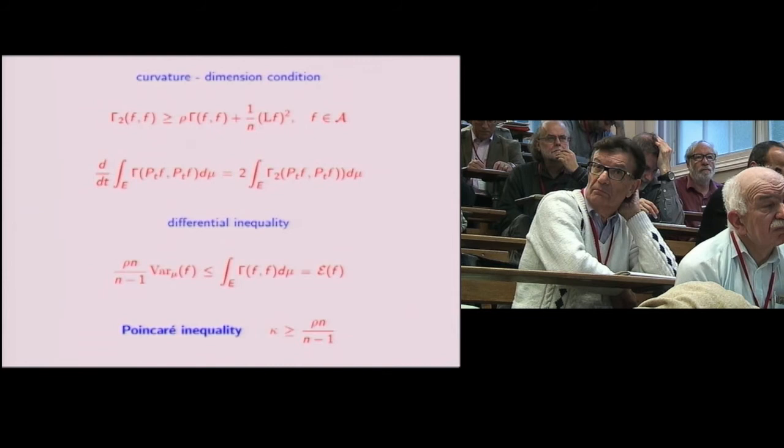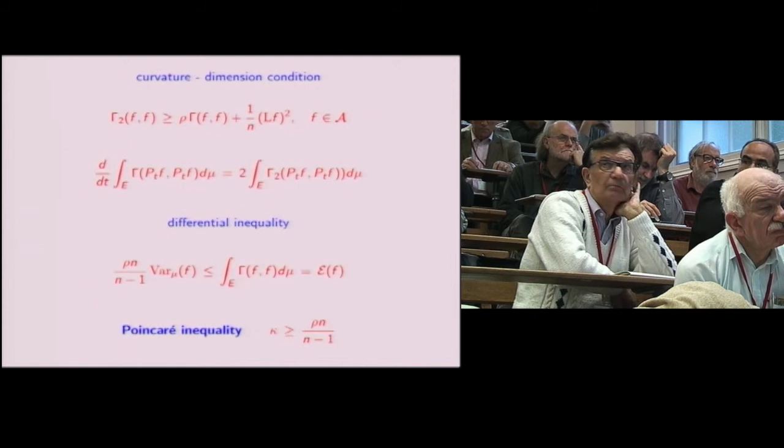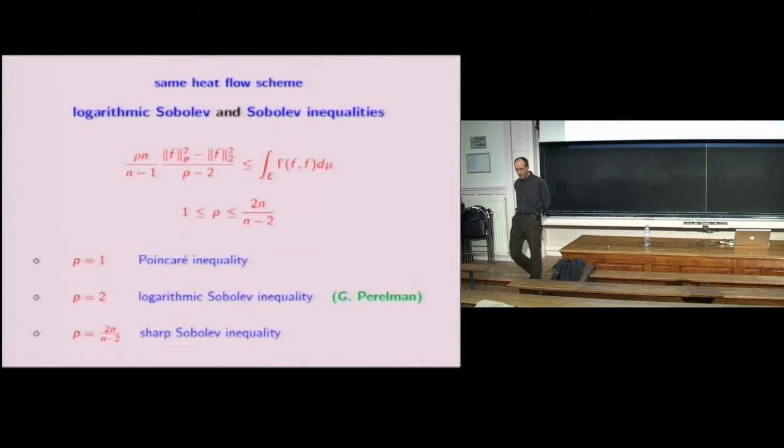So, of course, this is nothing really new in the sense that this was already done by Lichnerowicz. But the point is that you may push this line of proof and investigation to some more general inequalities. In particular, you may reach, exactly in the same way using this heat flow method, more general families of inequalities. So here this is written in a general form through a parameter p, which is in between 1 and the critical Sobolev exponent 2n divided by n minus 2.